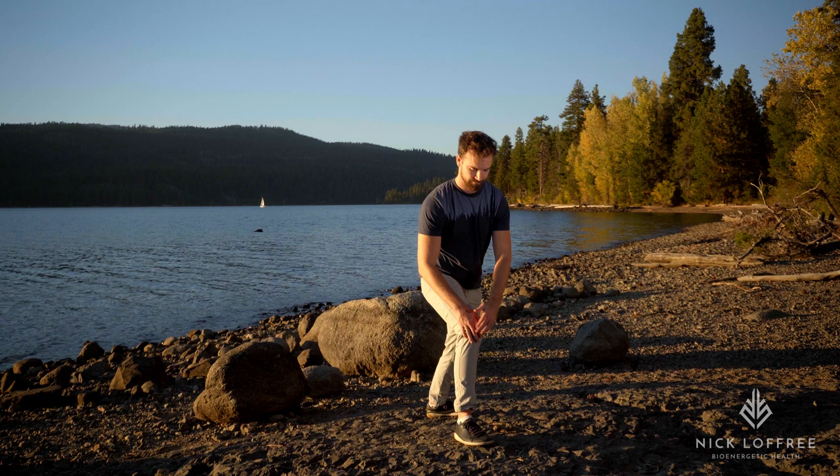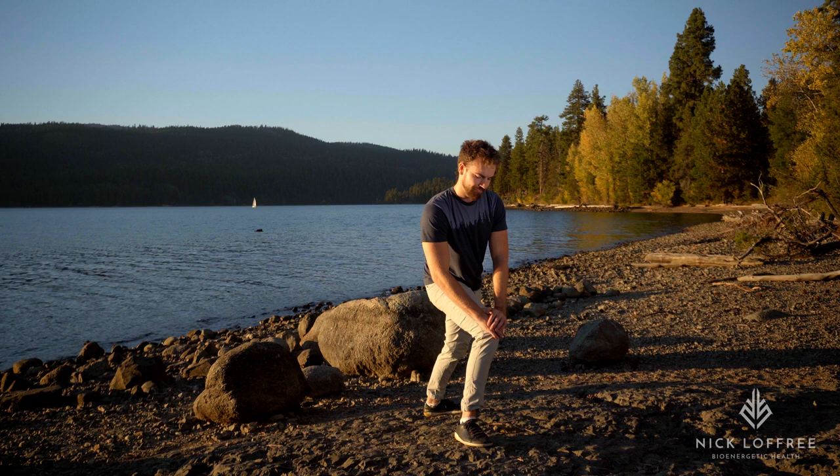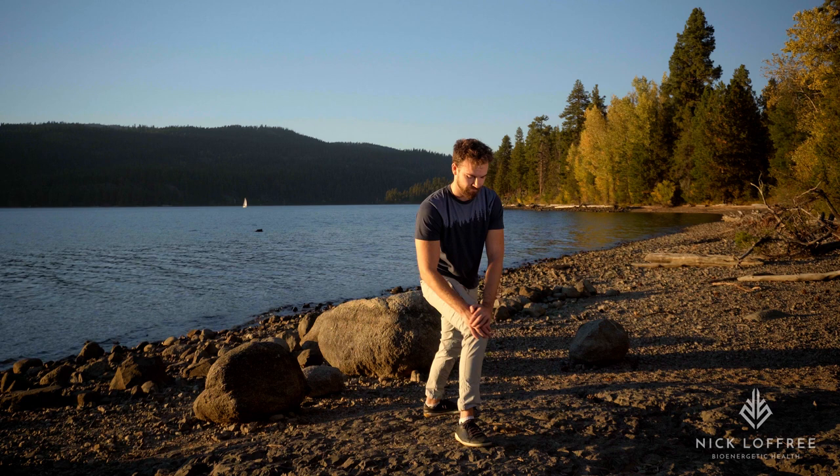All right, take both hands to the knee and start to circle the knee. You can start with small circles, see if that feels okay. Make them bigger if you want a little more challenge, strength, and blood flow into that joint. And if you feel any pain, from even the small circles, you can just hold still and just circle the kneecap with your hand, as I'll demonstrate here.